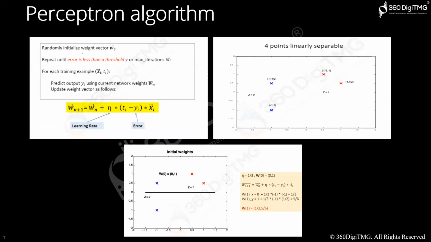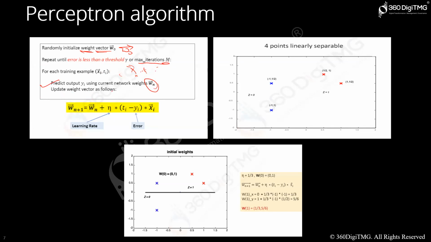So first, we have to randomly initialize the weight vector, that is W0. We have to repeat until error is less than a threshold or max iteration M. So for each training example, Xi, Ti, we have to predict output Yi using the current network weights, that is Wn.